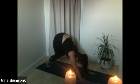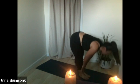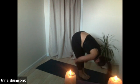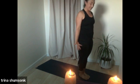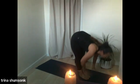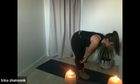Bend your knees, hop or step to the top of your mat. Inhale, half lift, flat back. Exhale, forward fold. Inhale, rise all the way up. Hands come through heart center, stand tall. Inhale, lift and lengthen. Exhale, dive over the legs. Inhale, half lift, flat back.